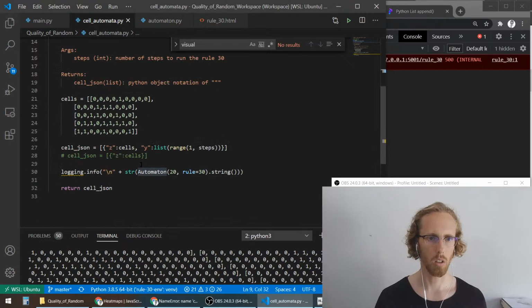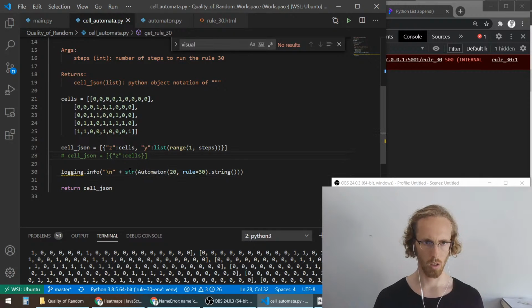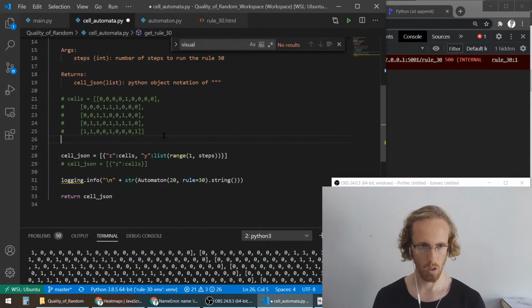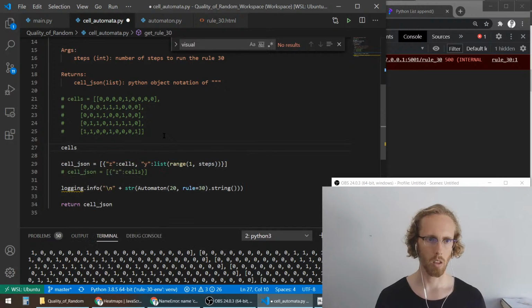Then we can go here and just literally our cells is now, instead of this, that there. Our cells are now equal to this, and cells goes into the z's.